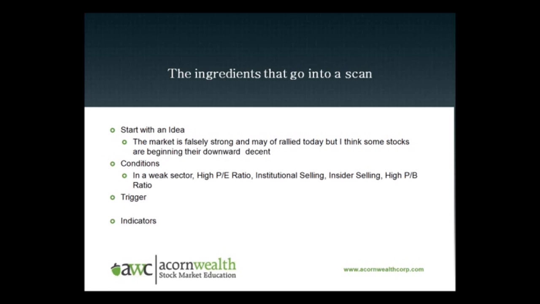We might then say, okay, well, let's then also look for stocks that have a very high P/E ratio. So stocks that are selling at, say, 1,000 times earnings. So for example, if they're making $1 million a year, but they're selling at a price valuation of $1 billion, well, that's a very high multiple. Why would a company have such a multiple? Well, if they were expected, of course, to be making a lot of money in the years to come because of whatever they're developing. So when you think of it rationally, just think of normal human behavior.